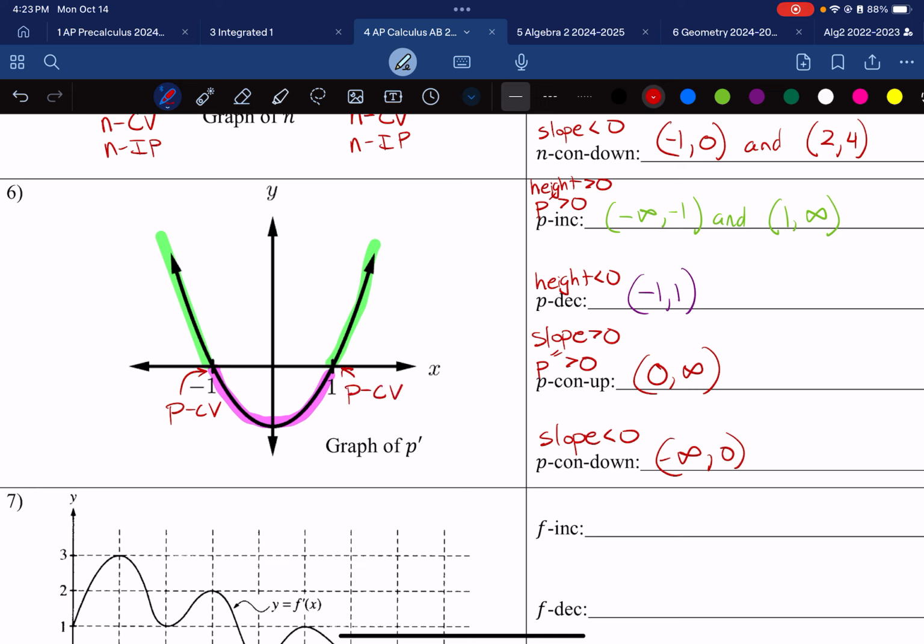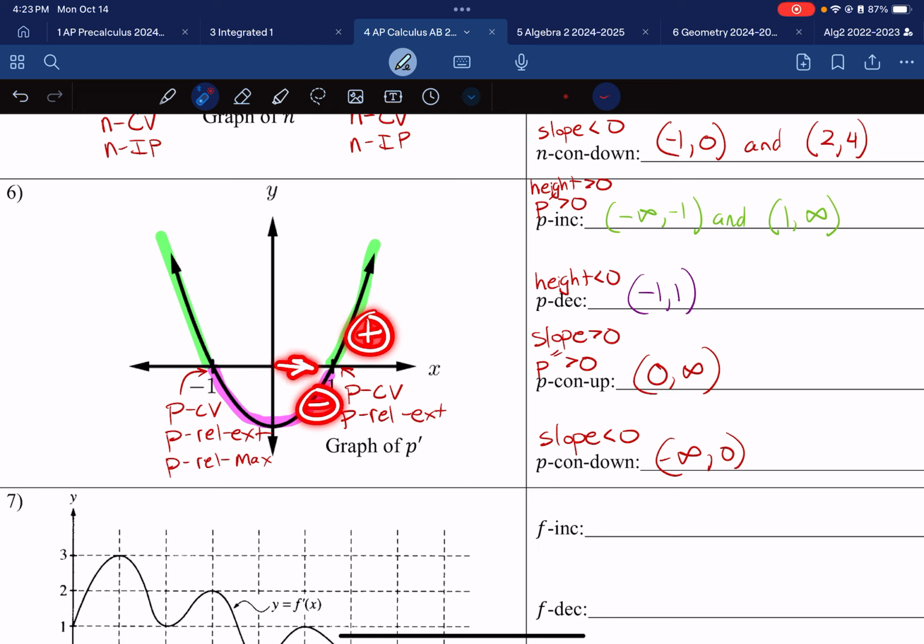Now that I know it's a critical value, go a step further. Is it a relative extremum? Is there a sign change? Well, this was a positive height to a negative height to a positive height. Both of those are sign changes. Therefore, it is a P relative extremum. This one is also a P relative extremum. Now that you know it is an extremum, is it a minimum or is it a maximum? You have to define the type of extremum. Well, this one went from a positive to a negative. Therefore, this is a maximum. We'll say P relative maximum. And this one went from a negative height to a positive height. Again, always reading from left to right. So if it starts off with a negative, that is a P relative minimum.